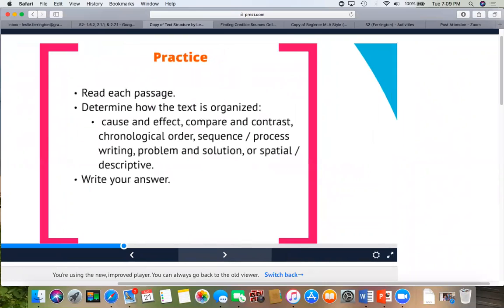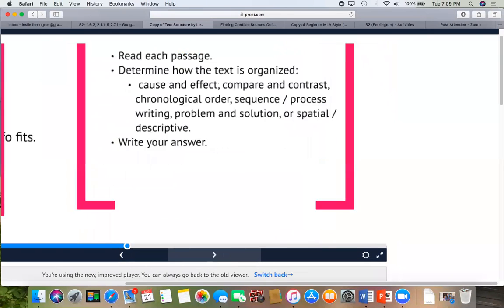So we're going to read some of these passages. I'll read them out to you guys, and then we can decide which text structure we think it might be. I know that you might not have the list in front of you, so if you can't remember what they all are, that's totally fine, but we'll give it a shot and see what we can do. If you want to write them down on a piece of paper next to you to quiz yourself and see how well you know them, you can. And if not, that's totally fine, because obviously this is not a quiz.